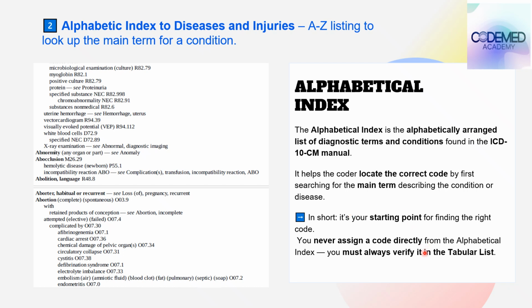In short, it's your starting point for finding the right code. You never assign the code directly from the alphabetical index, but you must always verify it in the tabular list. So every word is very important. Have a look at this, and it looks pretty much like your English dictionary.